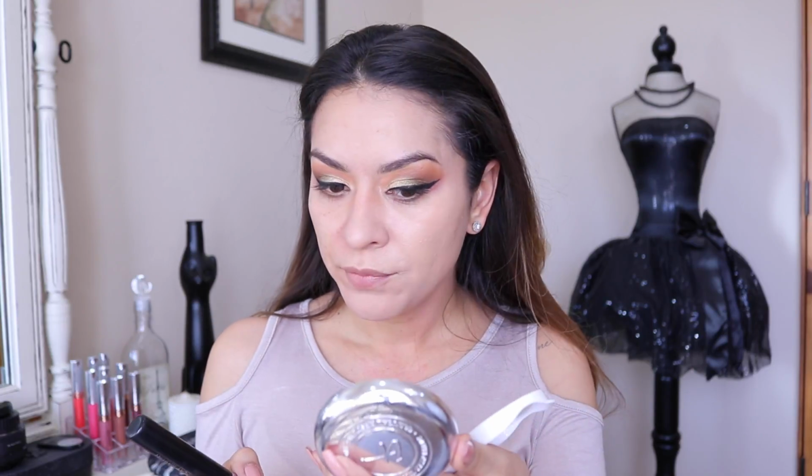The color, it's not a perfect match, but I think it'll do. It's a little on the orange peachy side for my preference. Normally I like more of a yellow toned foundation, but I think I can get away with it as long as I take it down my neck a little bit. Honestly, if I get any darker now for the spring and summer, I'll probably have to go up a shade. So basically that's what half the face looks like.